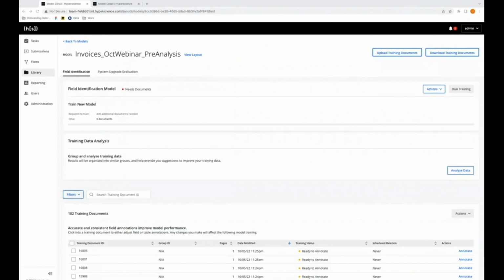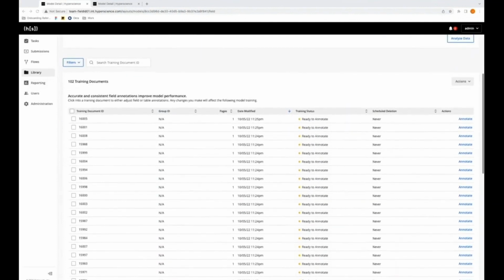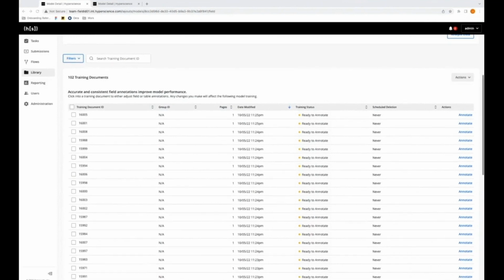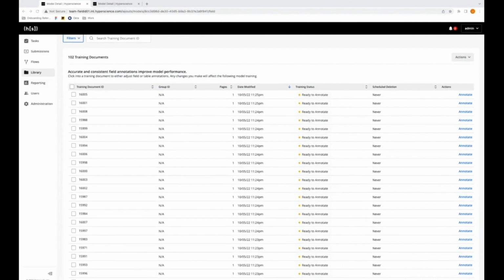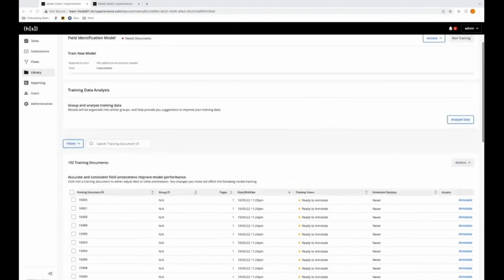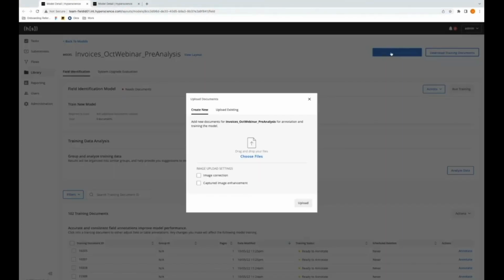So let's imagine you are ready to create one of those specific use case models. As you can see here, you have already uploaded some documents into the training data manager. In the case of this webinar, we're going to be using some invoices. As mentioned earlier, the training data manager is now a one-stop shop for your ground truth that provides the highest level of model automation. As you can see, you can now upload documents here directly.